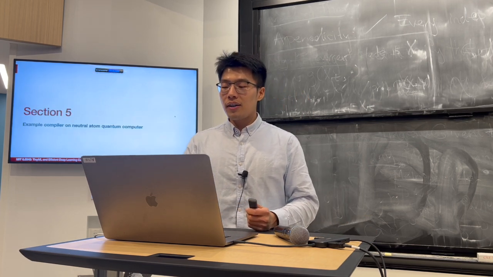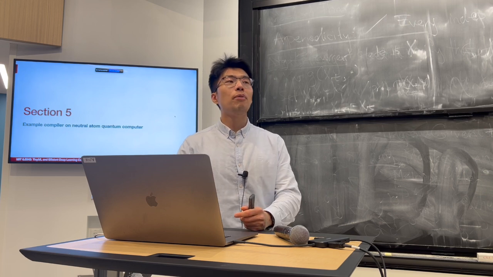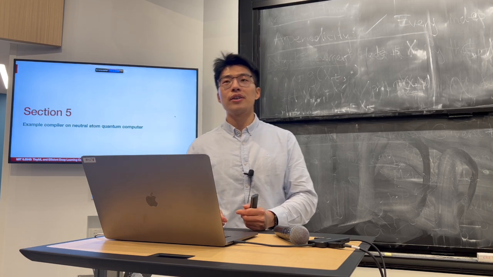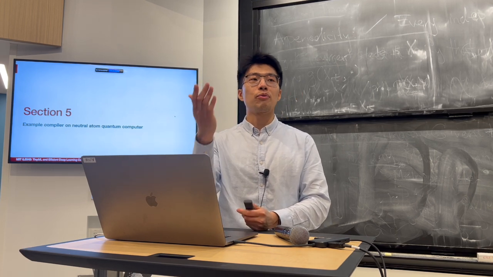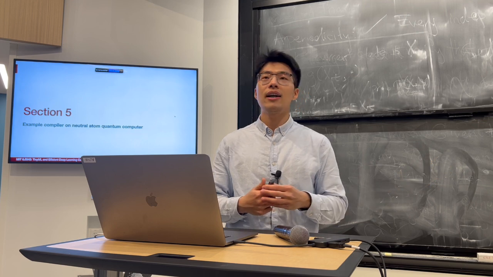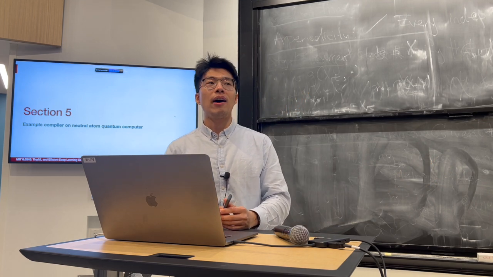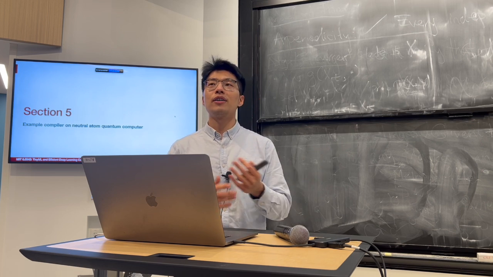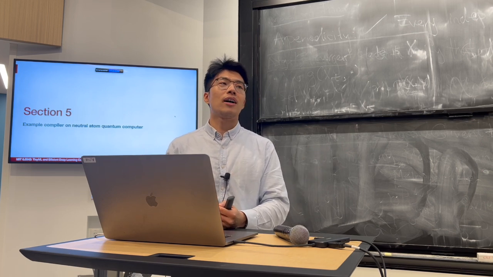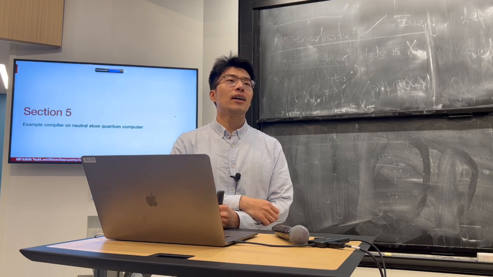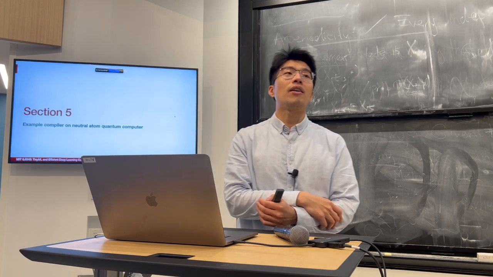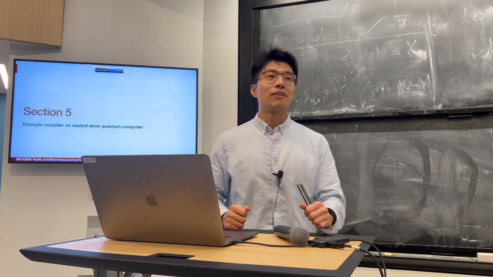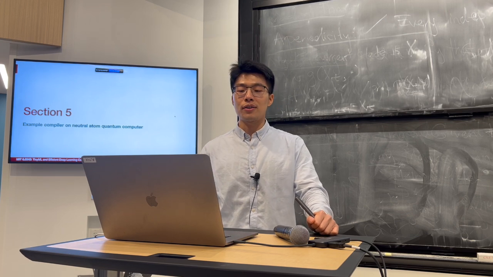All right, so finally, I'm going to introduce a very simple example on the neutral atom device compiler. As we introduced and discussed, we have the superconducting device, and also another very popular device that we have on hand, which is the neutral atom device. For the superconducting ones, neutral atom, and also some trapped ion devices, we can just access them on Amazon Web Services or Microsoft Azure. So you can just log in to AWS, and then directly access those quantum devices to play with.